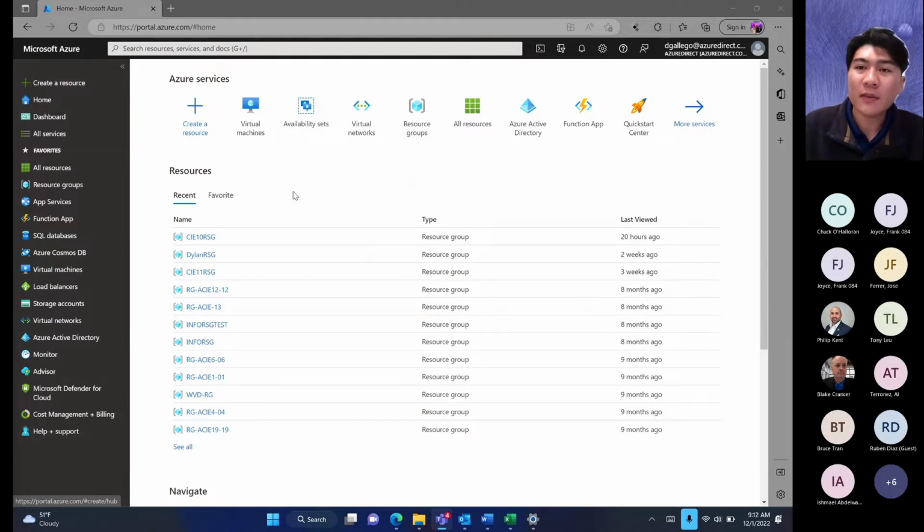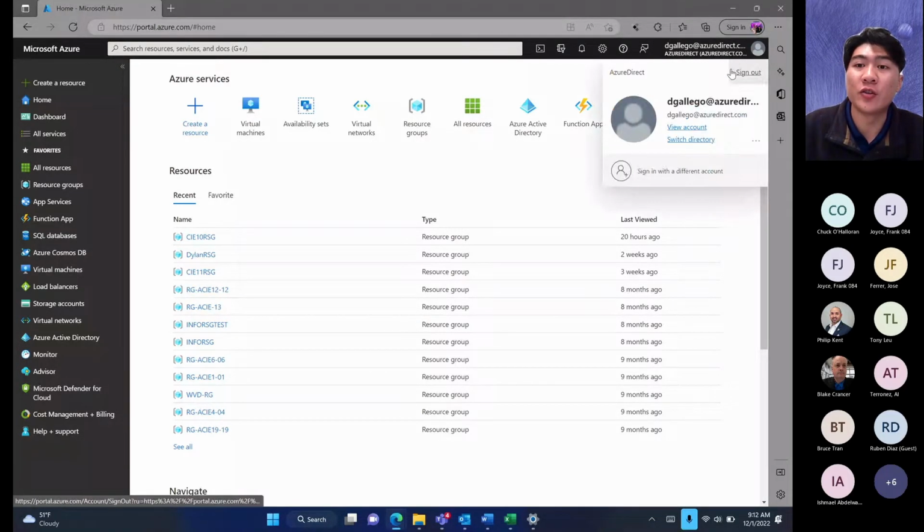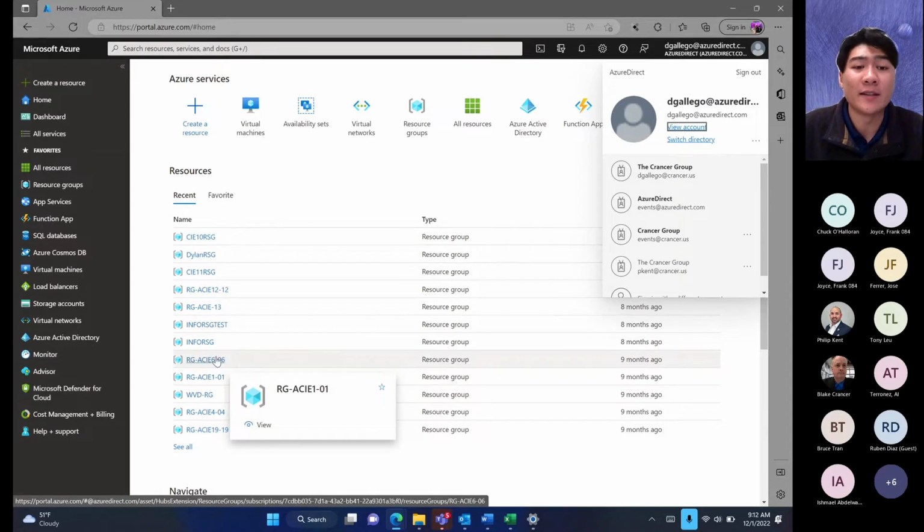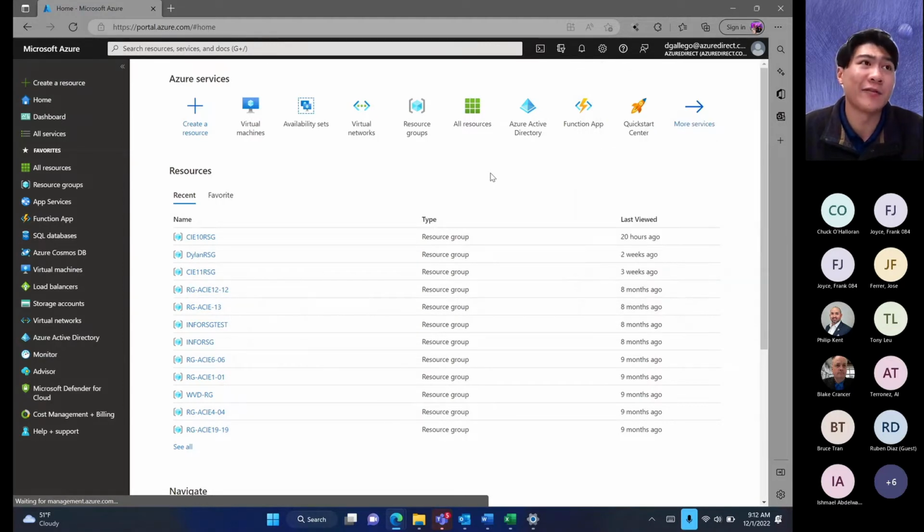First and foremost, I just want to call your attention to your user ID or credentials in the top right-hand corner. This is going to be super important because when we're choosing our resource groups or our assets a little bit later today, we're going to be choosing the resource group or assets that are associated with our user ID. And if we ever forget what our user ID is, it's up here at the top right-hand corner. For example, if you're ACIE1, you'll be choosing resource group ACIE1. If you're ACIE 6, you'll probably be choosing resource group ACIE 6, so on and so forth. Just want to call it out so everyone knows just in case they forget.